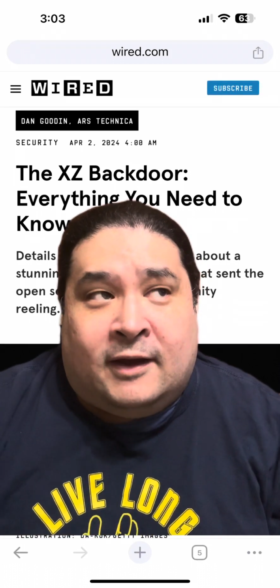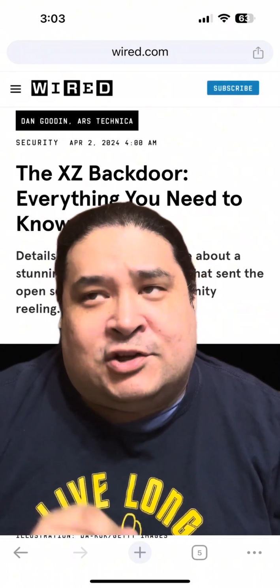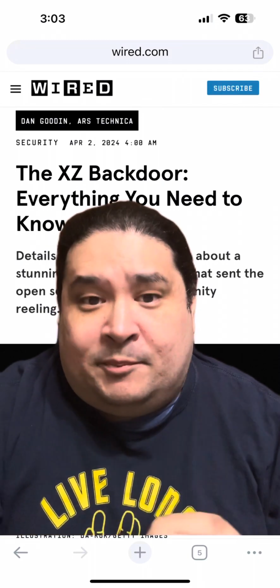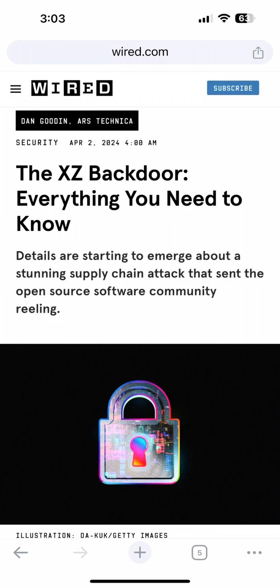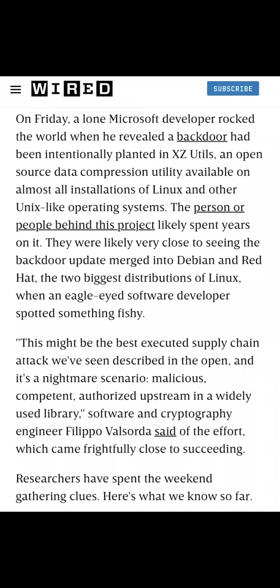So let's talk about the XZ bug, or actually the XZ possible compromise that was discovered last Friday. So pause to read the screenshots. I'll let you read them at your leisure, but essentially XZ is a compression utility that runs on most versions of Linux and some other Linux-like operating systems.